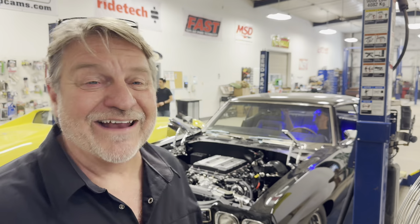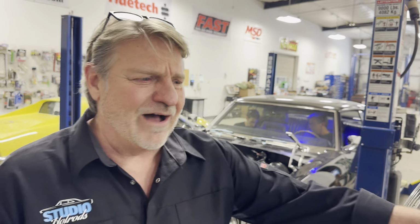All right, guys, this is the Black Pearl. This is shipping to a friend of mine named Andy, St. Louis area. He's actually gonna fly in and drive it home. He's like, Harry, you're the artist, do what you want. This guy has let me be creative, like the console, the wave, all the cool parts that we make, he let us put in this car, and it is amazing.